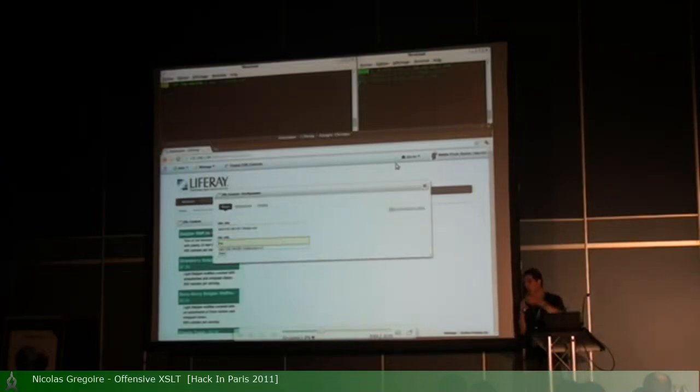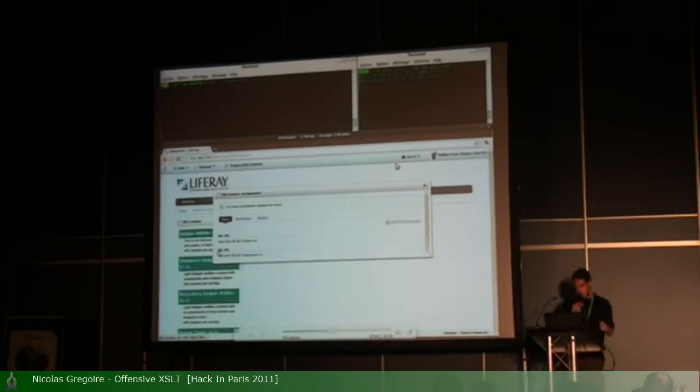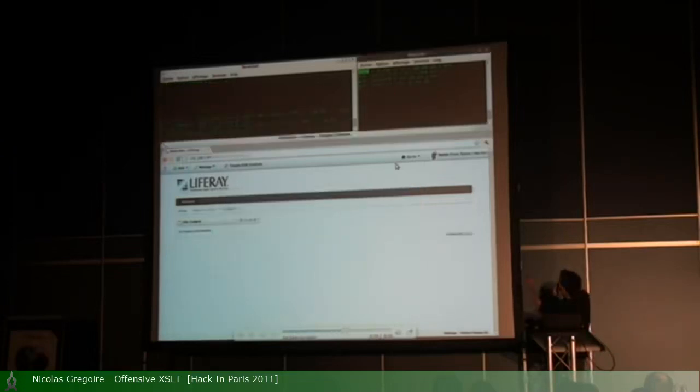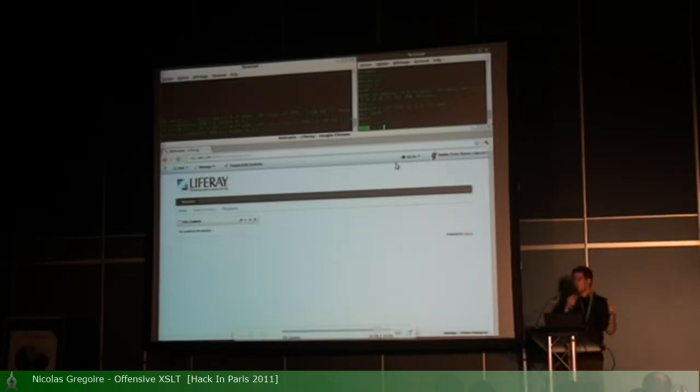You can upload to the Liferay server and then trigger fetch local files. It works too. And as soon as I click on save here, we will see the XML and XSL file which are fetched by the application. And we get our reverse shell. So we are listing directories, and so on. It works. Okay. So visually you don't see anything because XSLT transformation does not generate output, just a remote shell.